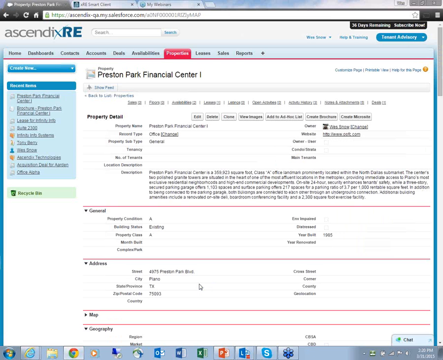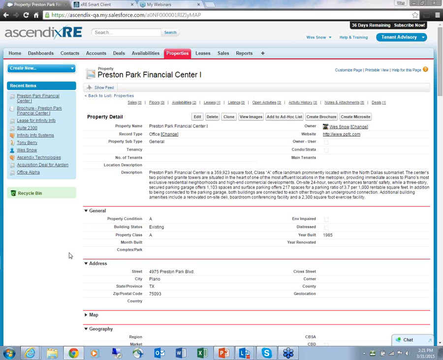And so that's the idea of our brochure or our composer tool, is to allow you to leverage all that data that's centralized, bounce out, leverage the tool, and then come back into where you started. So we've talked about lease periods, we've talked about commission calculation, we've talked about the composer integration. Now I want to talk a little bit, very briefly, about the integration that we have with the iPad and the iPhone.